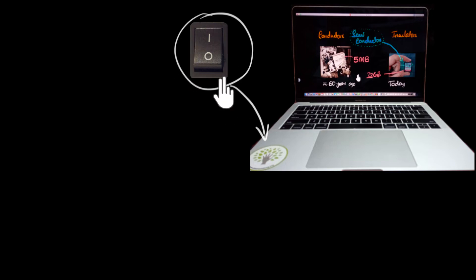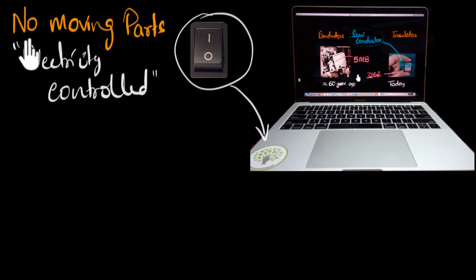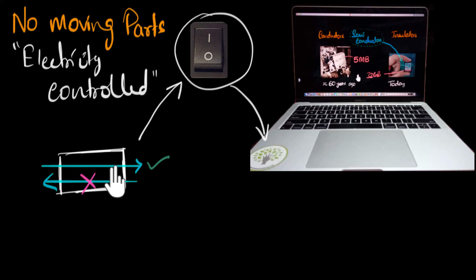But of course, the difference between the switch that we are familiar with and the ones inside your computer is that the switches inside the computers have no moving parts. Unlike a regular switch which is controlled mechanically by pushing on and off, these switches inside the computer are controlled by electricity, by voltage or by current. We could say they are electricity controlled. But again, the question could be how do you build a switch which has no moving parts? The secret is to build a device which only allows the flow of current in one direction. It allows the flow of current in one direction but it doesn't allow the flow of current in the opposite direction. You need to build something like this. So basically, it's a conductor in one direction but an insulator in the opposite direction. If you can build a device like this, you can end up building a switch which has no moving parts and then you can build computers.